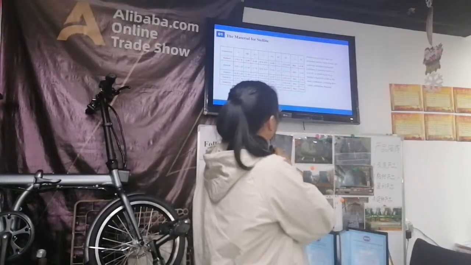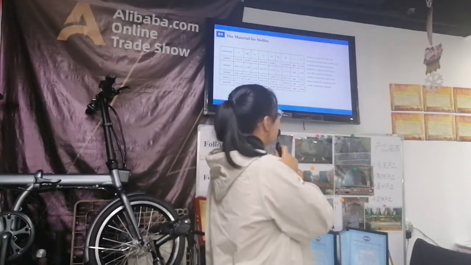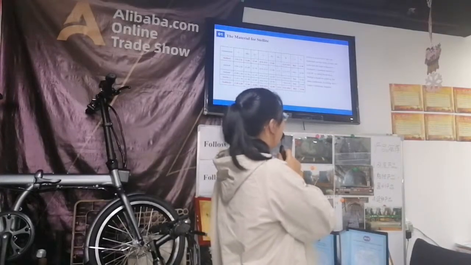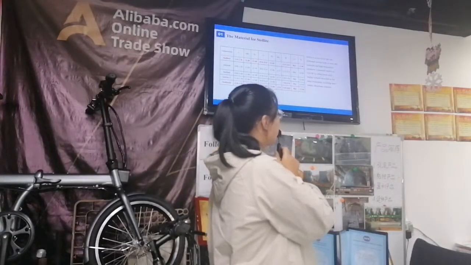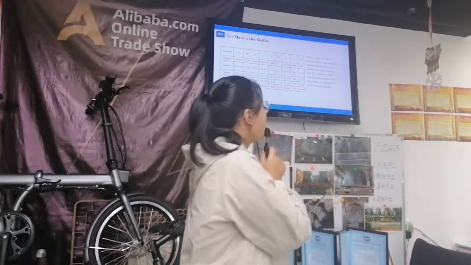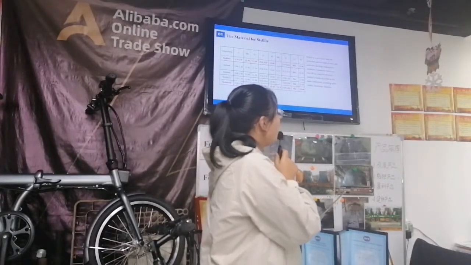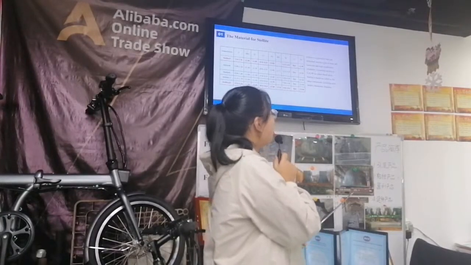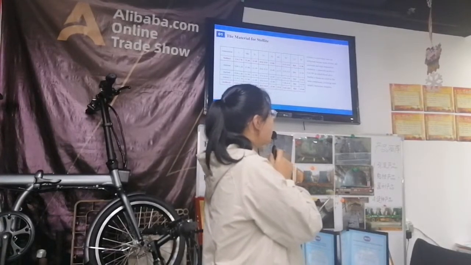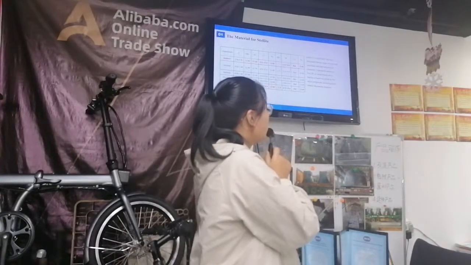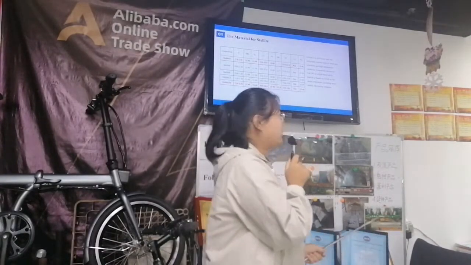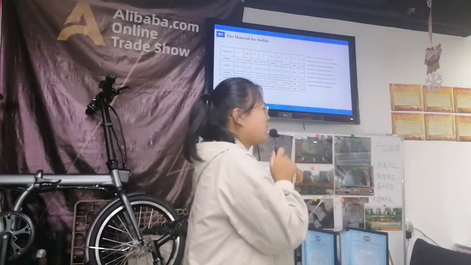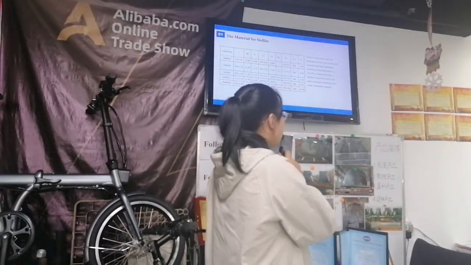The material for C9. C9 is a hard alloy that can withstand various types of wear and corrosion and high temperature oxidation, commonly known as cobalt chromium tungsten or cobalt-based alloy. C9 is based on cobalt as the main component, including some nickel, chromium, and tungsten. You can see this table is the chemical composition for C9.